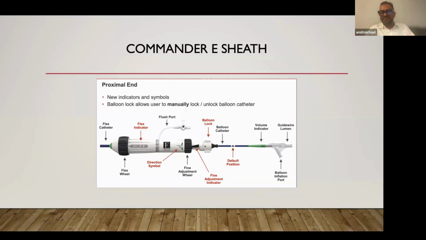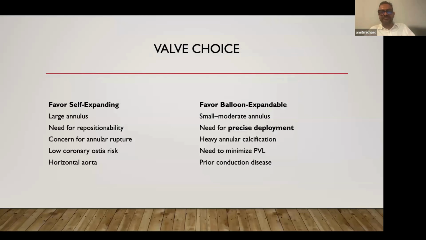And this system can be used in various cases. There was a case we had done where the patient had a previous coarctation of aorta repair, so there was a stent there from the coarctation of aorta. In which case this device is quite useful, because the flex wheel helps to maneuver it through the aorta quite well rather than using the other system.